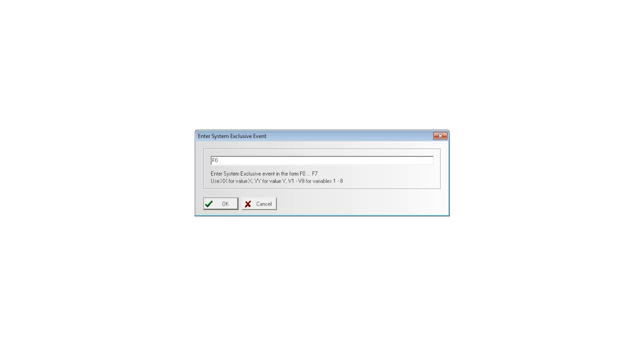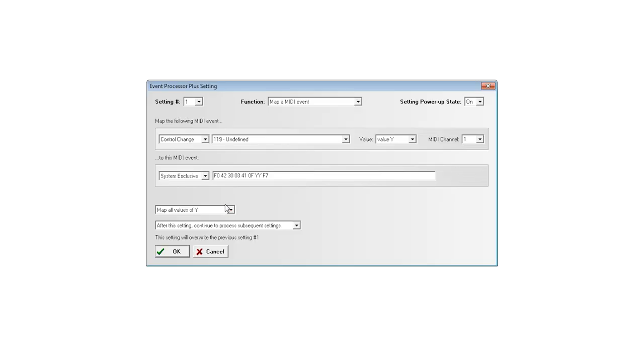So now we just input that Sysex string from before, the one we went through, controlling the filter cutoff on a DW8000. The only difference from the Sysex string before is that now I don't want to enter any hard values for the filter cutoff value itself, because I want to use that rotary knob encoder to sweep the filter. So it has to go from zero to full strength. So instead of a hard value, I enter the value of double Ys so that the event processor can pick up on the rotary knob on the controller itself. And I end the message with F7 as I have to. And I press OK. So let's see what we've done so far.